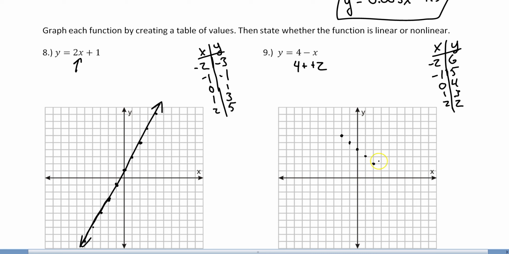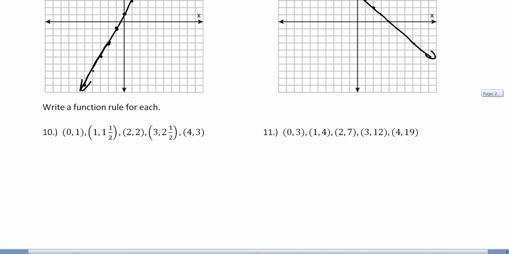And once again, I can kind of see the pattern that's forming here. If I were to continue to plug in ordered pairs, I'd come up with all these guys over here. The pattern would continue. And if I take a straight edge and draw, wow, I missed those almost completely. Let me try that again. That's much better. Okay? But make sure you connect these with a line, because I could get values in between. I could plug in a -1/2 if I wanted. But we can tell where that value would be just by the pattern.